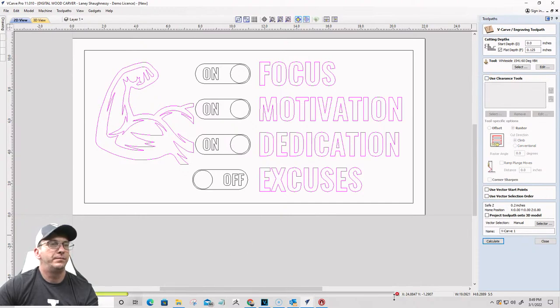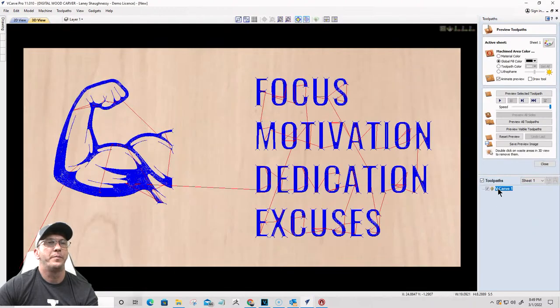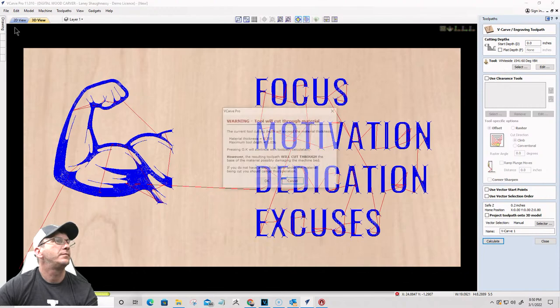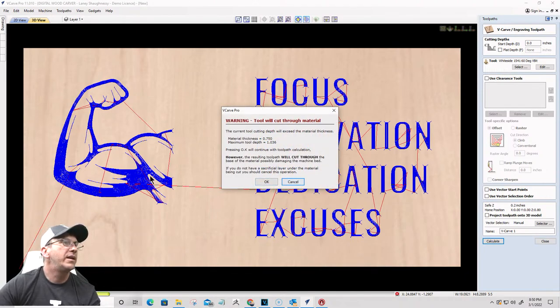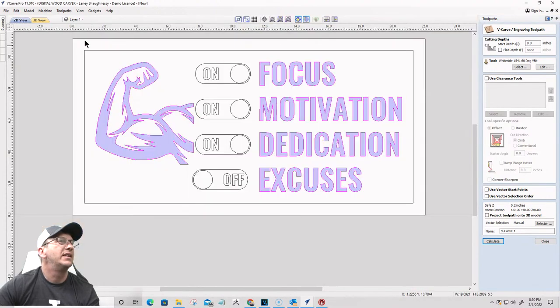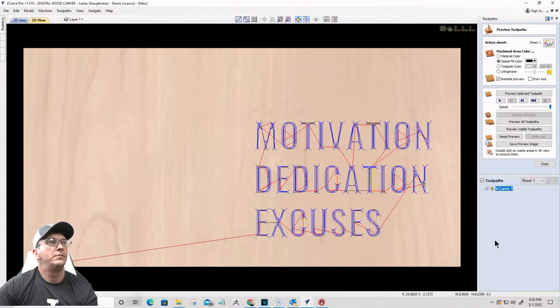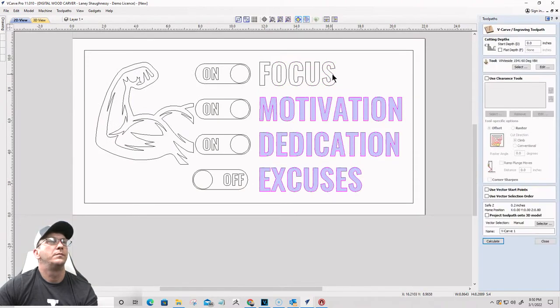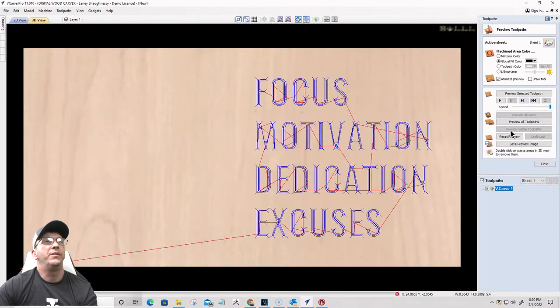Oops, hold on. I just said I didn't want a flat depth in there. Turn off that flat depth and calculate that again. Okay, so this does require a flat depth there. So since that's the case, I want the text by itself to be calculated. Okay, ooh, I missed a word. Try that again, calculate. All right, preview the visible toolpath.